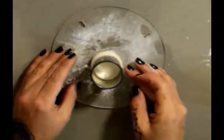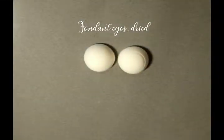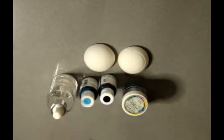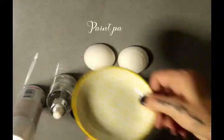I'm taking a circle cutter - I recommend a large circle cutter for the pupil, as you want a big pupil for the final look - and just making a slight indent. I've let my eyes dry for about 24 hours and now I'm getting all the stuff ready to paint and glitterize them.